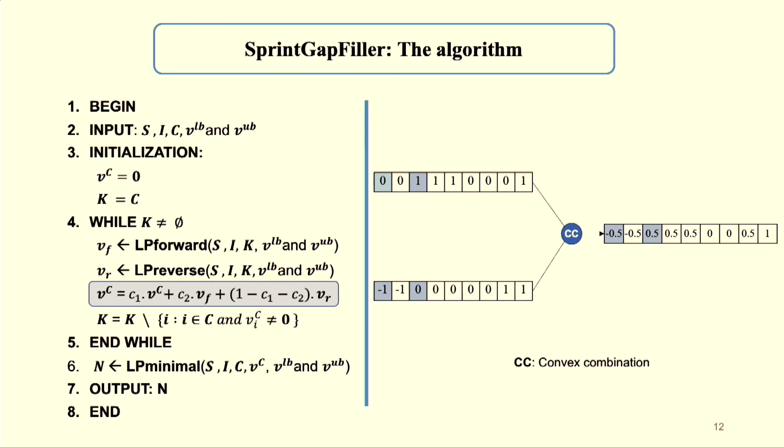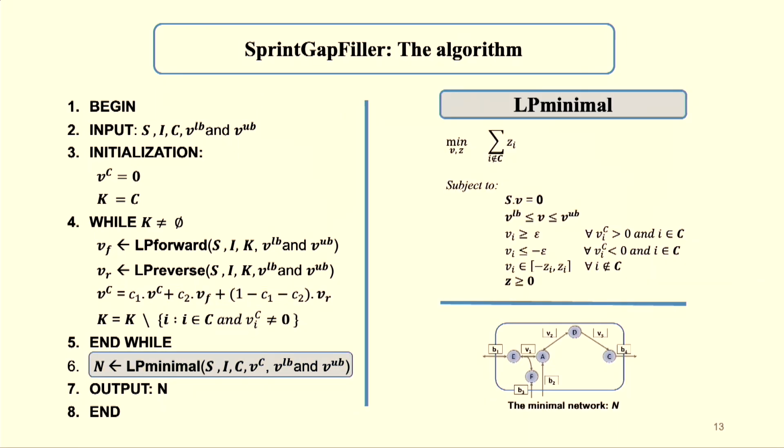So once we have this feasible flux vector, the main aim of getting it is to have non-zero flux through the core reactions. Once we have that, we can use the LP minimal, which constrains a non-zero flux through the core reactions and minimizes the summation of absolute values of the fluxes. Here we have just shown one formulation, but we do have another formulation with mixed integer linear programming, or MILP, where it would minimize the summation of the norm of the reactions.